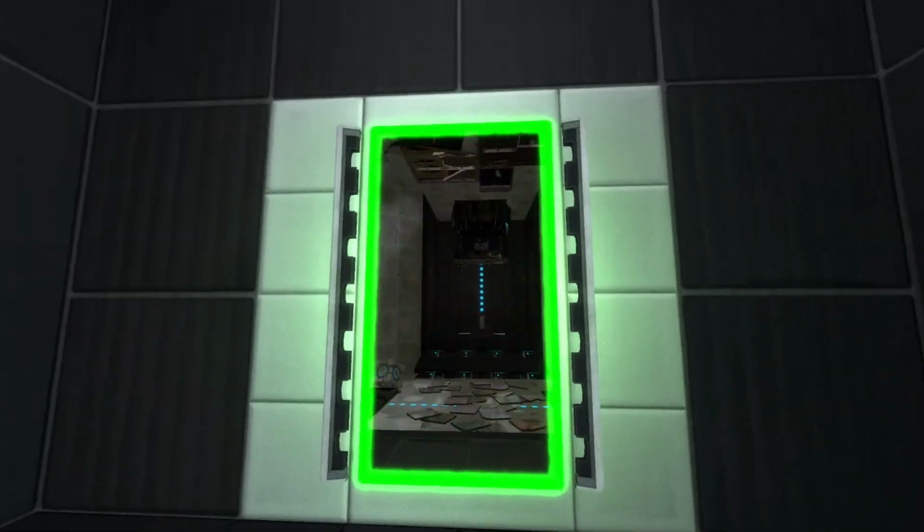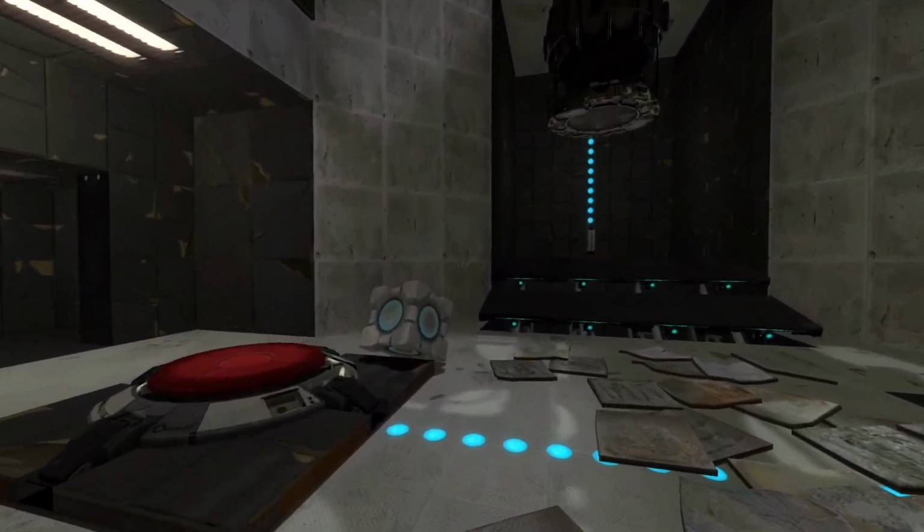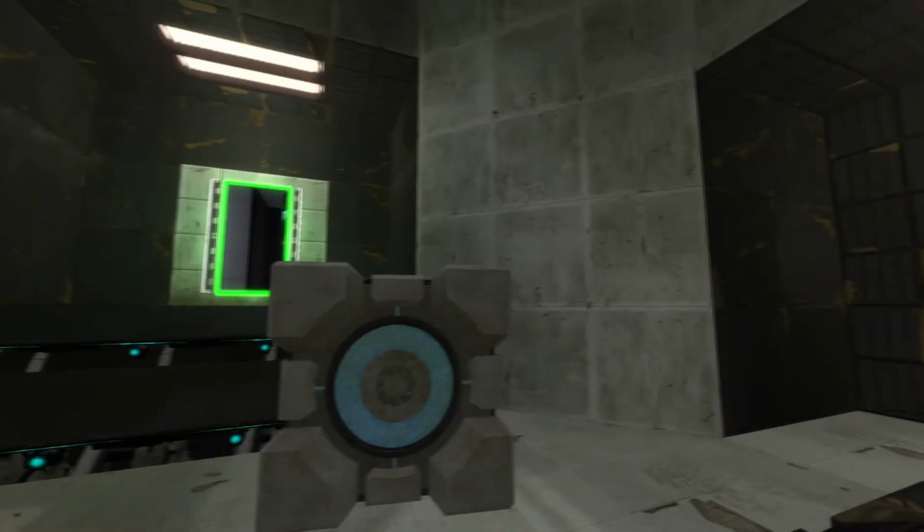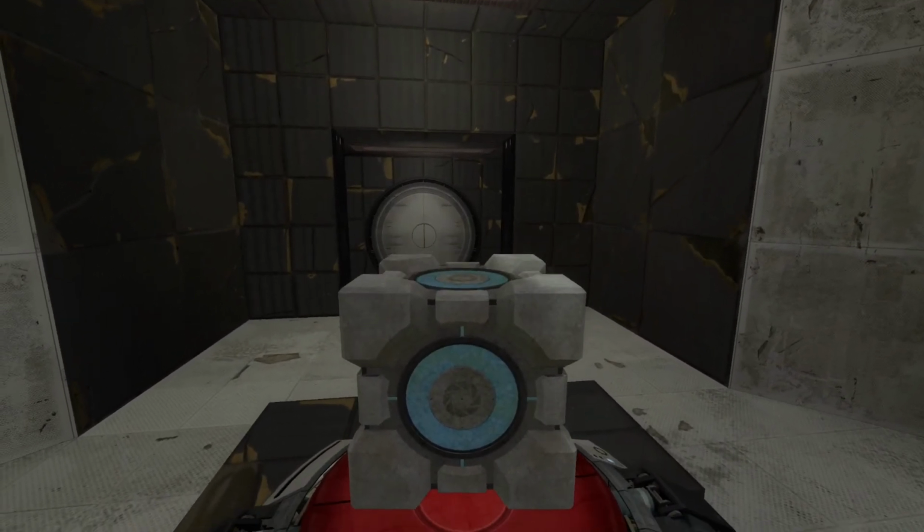You put the future cube on the button, the present cube on the left. You go to the left, and then you lift the present cube. It will destroy the future cube. Then you go up. That's the solution.